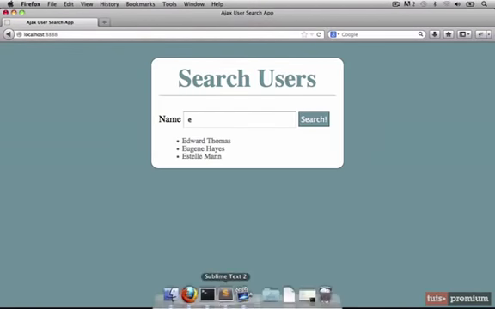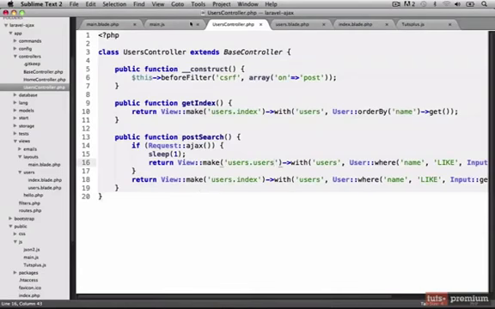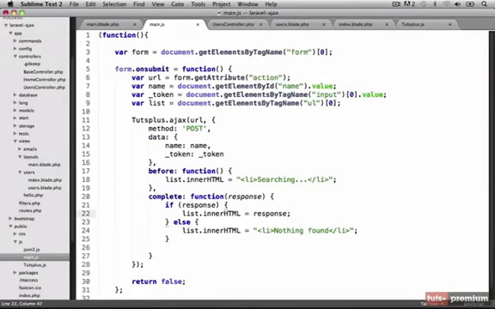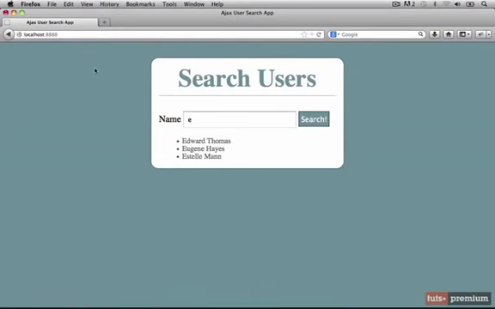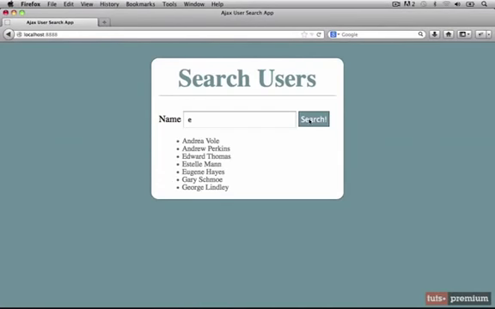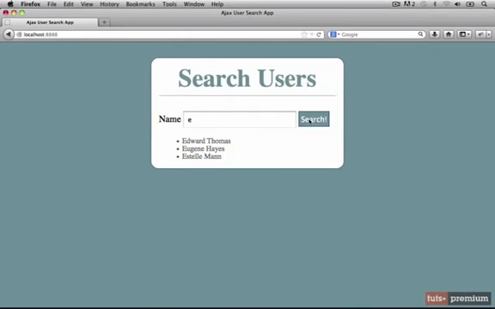We'll switch back into our text editor. Let's go inside of our main.js file. Now after our if statement, regardless of whether or not we had a response, because either way we're updating that list with some new content, let's flash that list element so that the user knows that the list has been updated. We can use our tuts+ object, call our flash method, and pass in our list to it. All right, let's go give this a try again. We'll go back into the browser. Let's refresh the page. Let's try submitting our search form. And perfect, we have our flash.